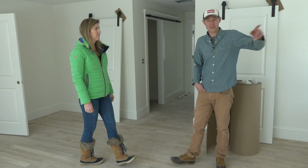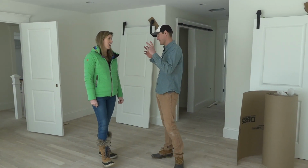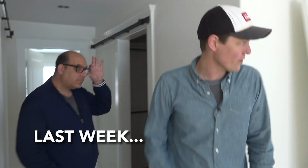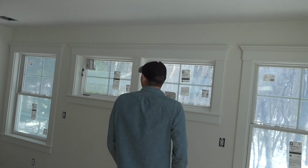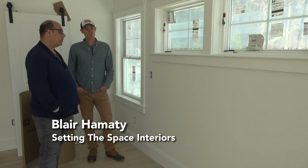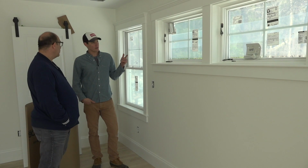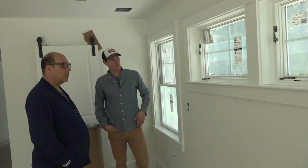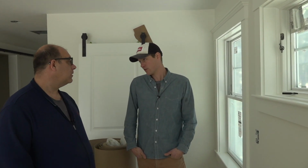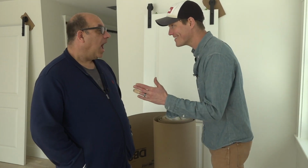Blair didn't like our windows, by the way. Remember when I called you and I was like, we should get rid of the windows or make them smaller? So talk to me about this window over here. It bugs me. From a building point of view, why did you leave the window? Well, for a couple of reasons. One, it was ordered and we paid for the windows and they were here. Since we spent almost $1,000 on windows, we might as well use them. And there's an argument that it adds a lot more light into the room, which I know you don't like.